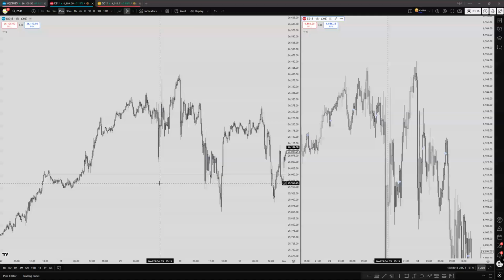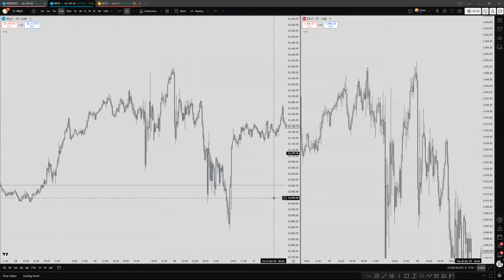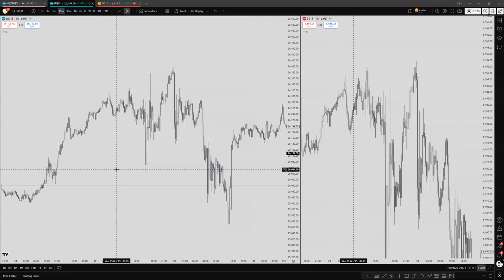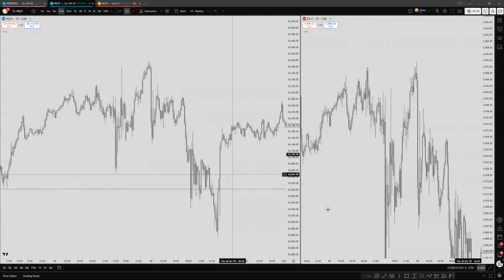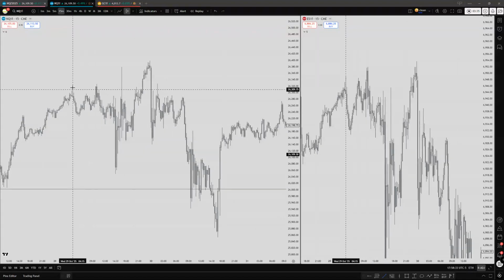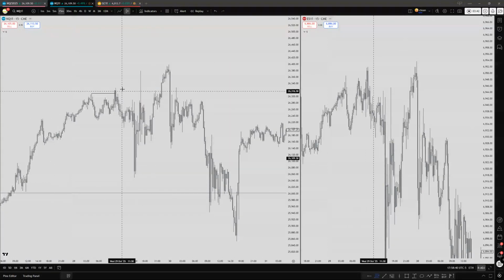Okay, so with standard deviation, what you want to look for are manipulation swings. If they have an SMT, that's an added benefit, but you don't always need the SMT to be there in order to have a valid projection, right? So around 9:45, we sweep this pool of buy side up here before the manipulation leg. You'll mark it out from the swing high to a clean swing low, which in this case would be right here for me. This is just how I would mark it out.